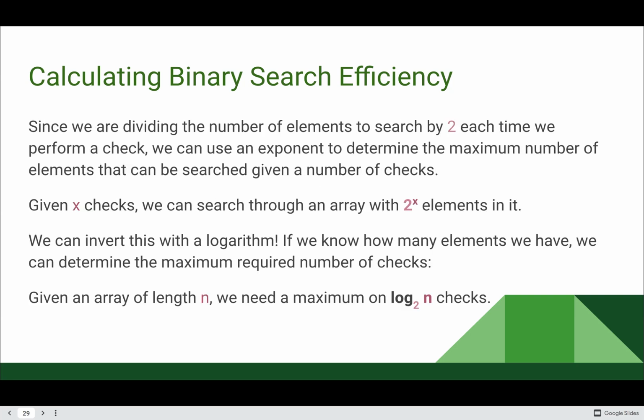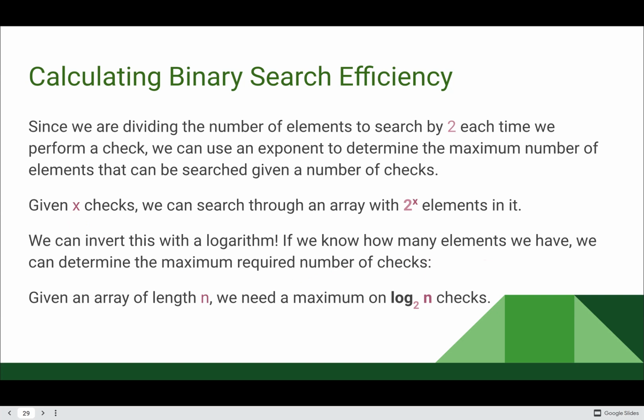So since we're dividing the number of elements to search through in half, we're dividing by 2 every time we do a check, we can use an exponent to determine the maximum number of elements that we can search through given a specific number of checks. So if I have X checks, I can search through an array with up to 2 to the X elements in it.